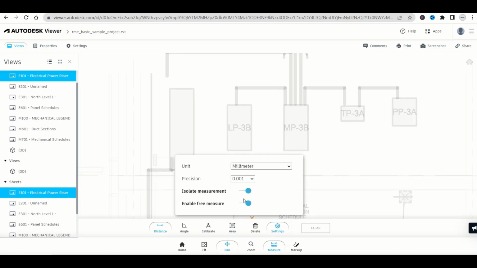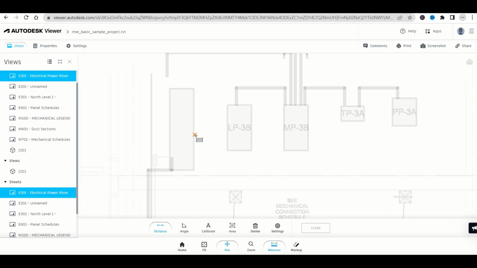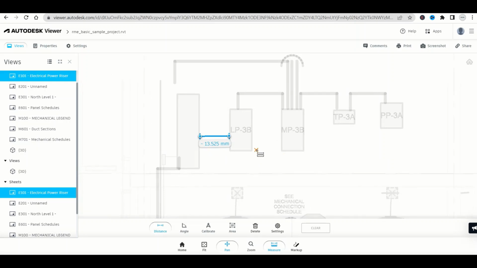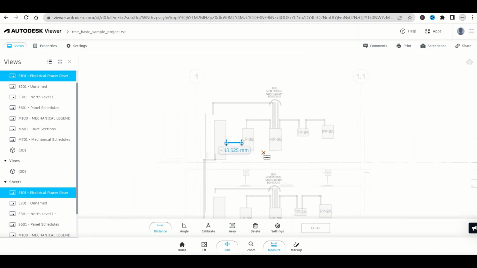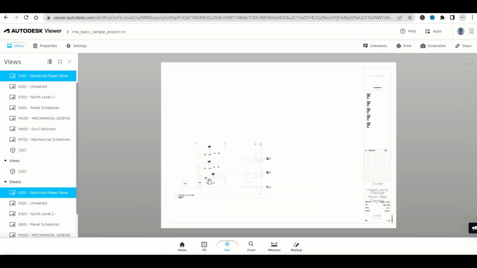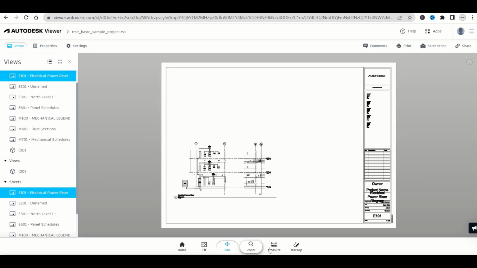So for that one, I need to open this one, and then I need to measure the distance. So I measured this particular distance. Yeah, it's approximately 13.5 mm. Okay, something like that we can do with this one. Now let me come outside of this particular command. Let me press skip. That's fine for the measure.